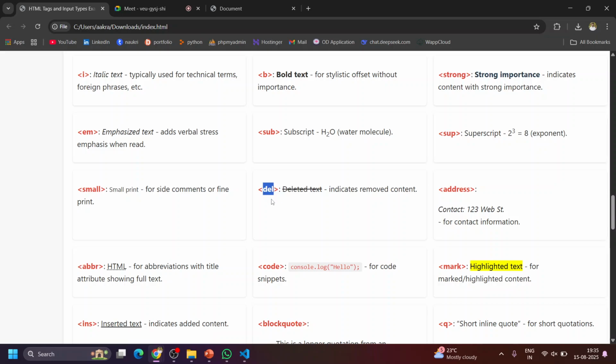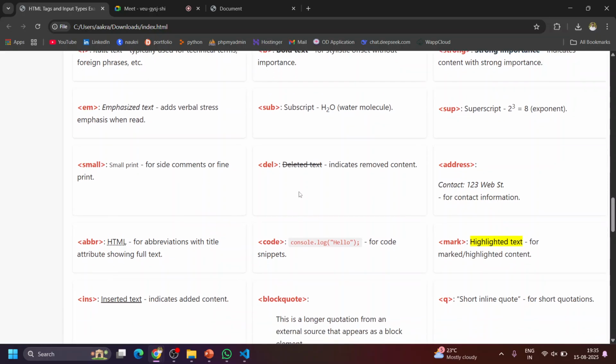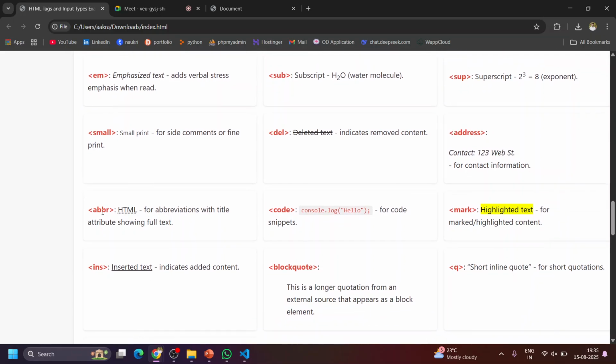Then if you use del, which is delete, and place any text in between the del tag, the text will be struck through. Is this clear? Delete tag. Then abbreviation tag. When you use the abbreviation tag and hover on the particular thing, you get the abbreviation.